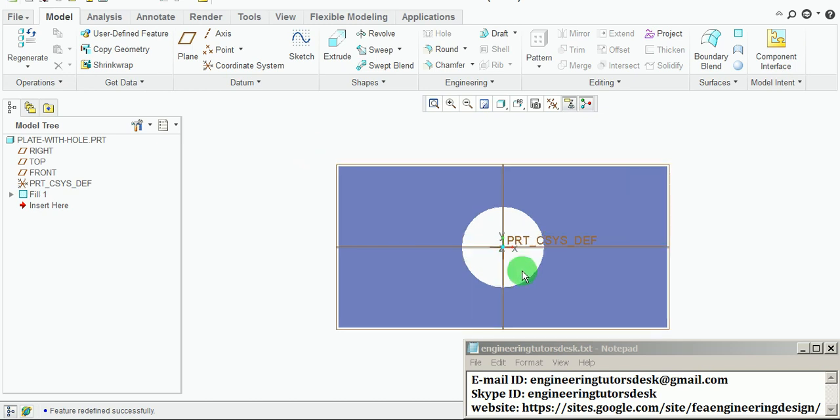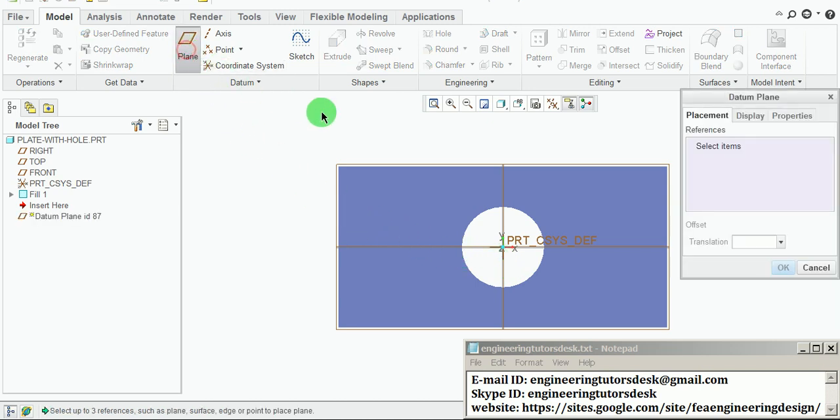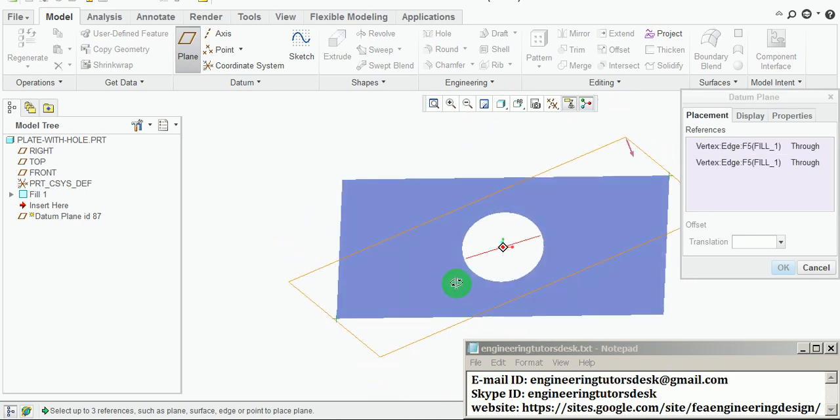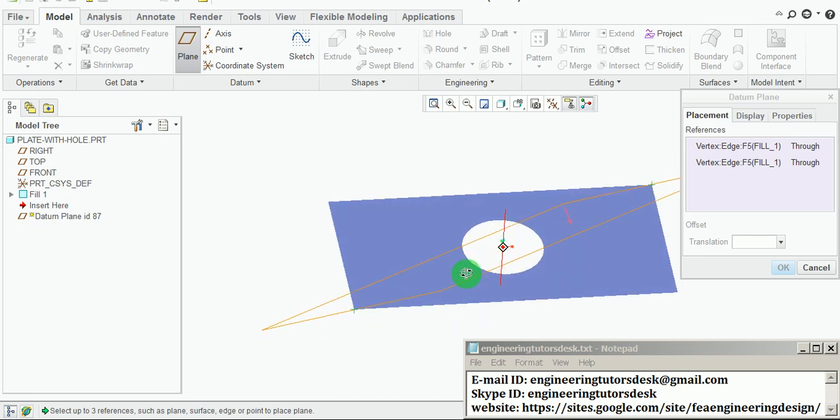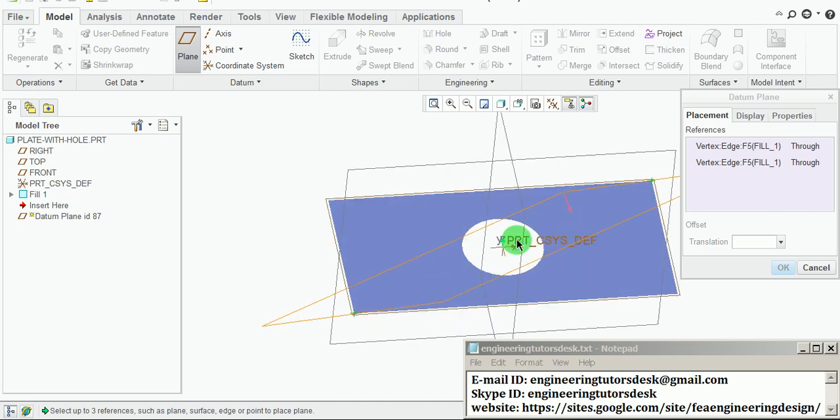Let us split the surface into segments for ease of meshing. Pick on the datum plane. Select this vertex. Press and hold Ctrl. Select the other vertex. This will define one plane passing through these two vertices. Press and hold Ctrl and select the surface.